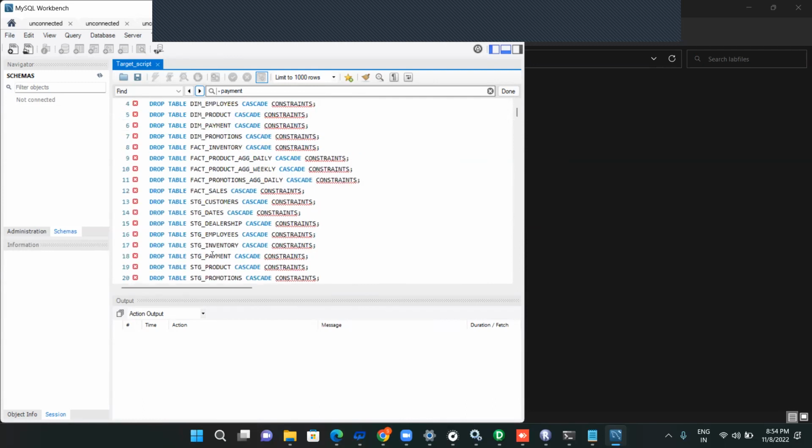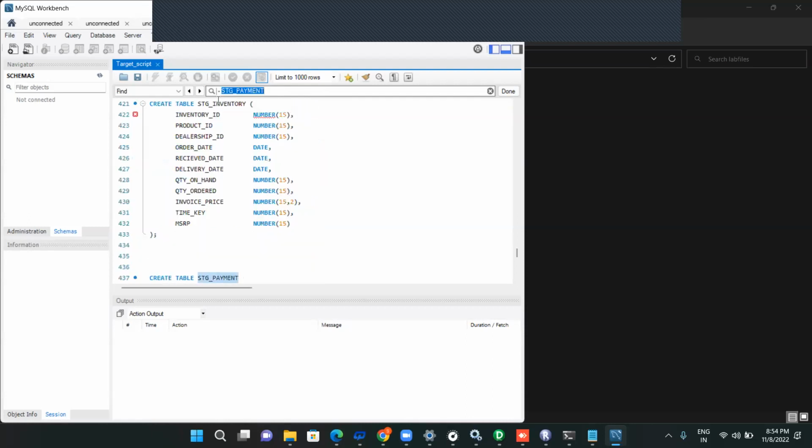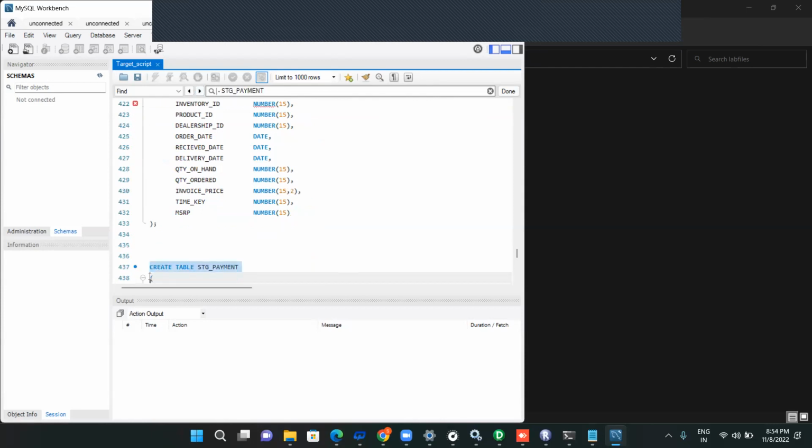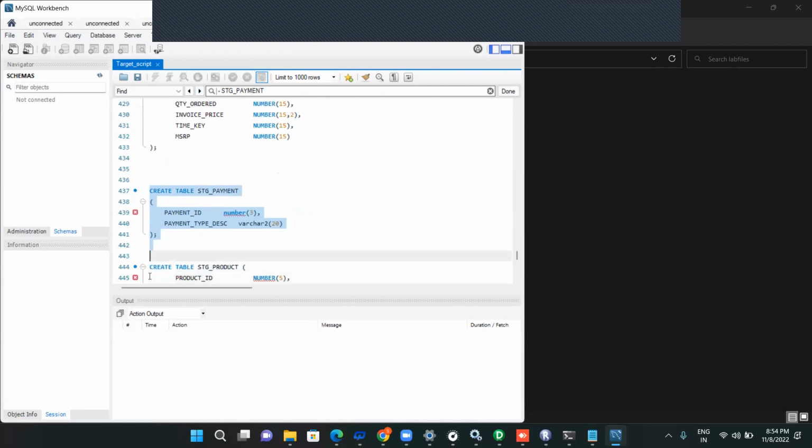So no need to search one by one. As this is the first time, I'm just trying to explain in a detailed fashion. Okay, here I'm having the table, right? So the create table syntax, whatever is there, just try to put it in your database.